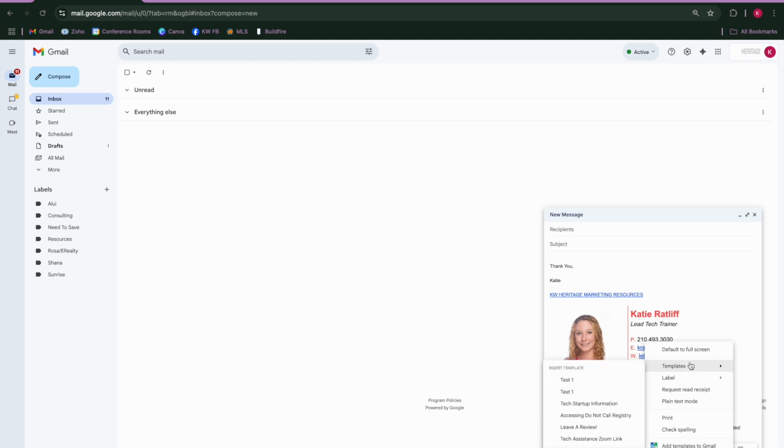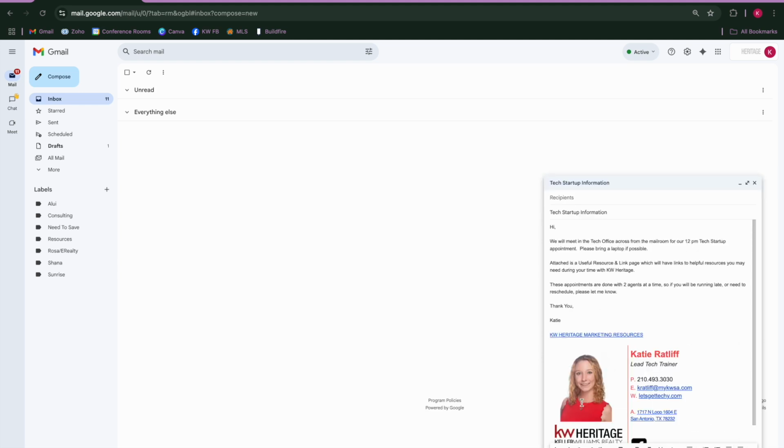Now, until you enable them, you are not going to see the option templates. So if you are not seeing it right now, hold tight for just a second. I'll show you how to turn it on. But here you can see I have all these different templates saved that I can easily select. And now I have an entire message inputted here without ever having to type anything out. From there, say we're meeting at 10 instead of 12, I can make any adjustments that I need to and send this out without wasting the time of retyping my message out.